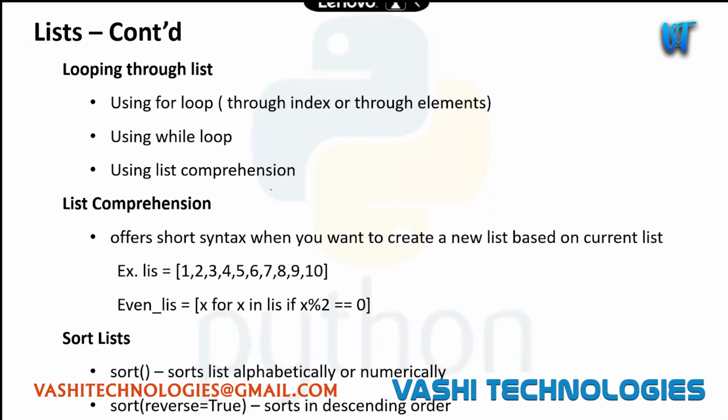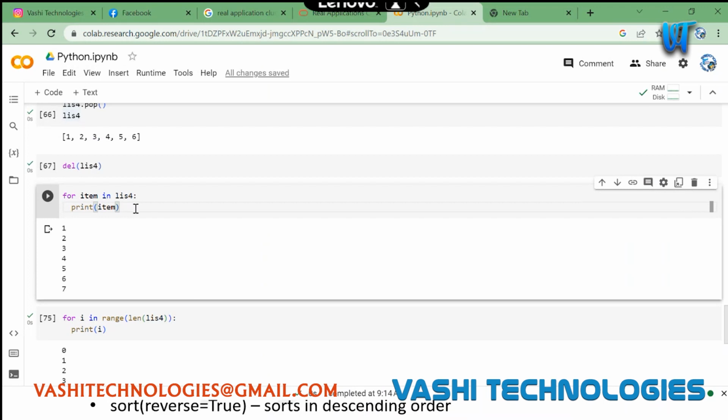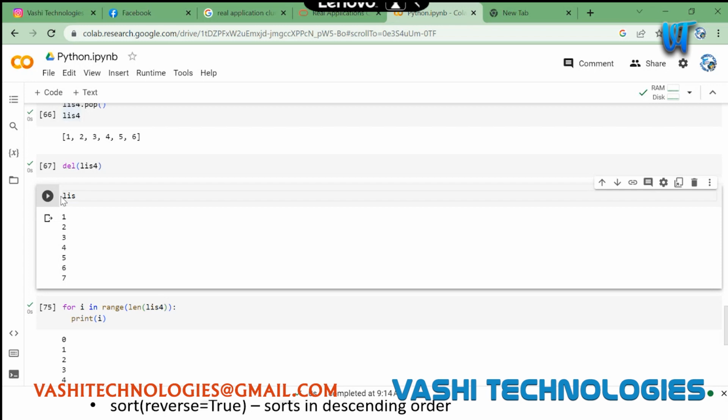Then we have list comprehension. Let's say we have one more list, list 5, which is list of range of 1, comma 50.